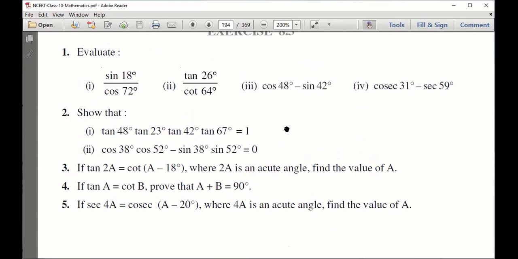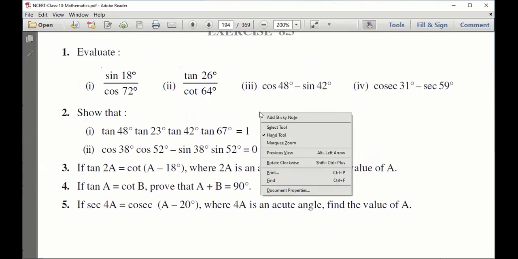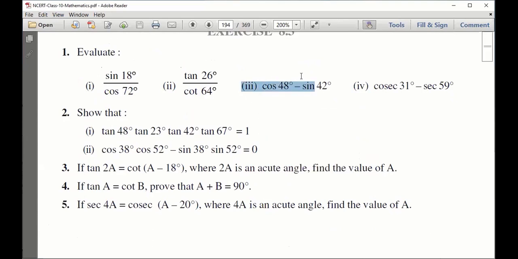Say, can we try this question, please? Write everybody your answer on chat, direct answer. Cos 48 minus sin 42. Abhi, what will be the answer and why? I'm going to give option everybody. You can unmute when you require.